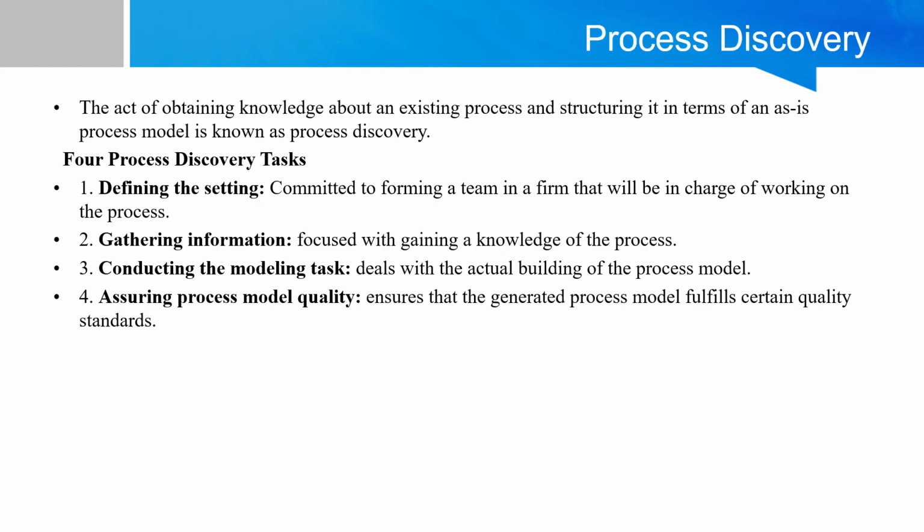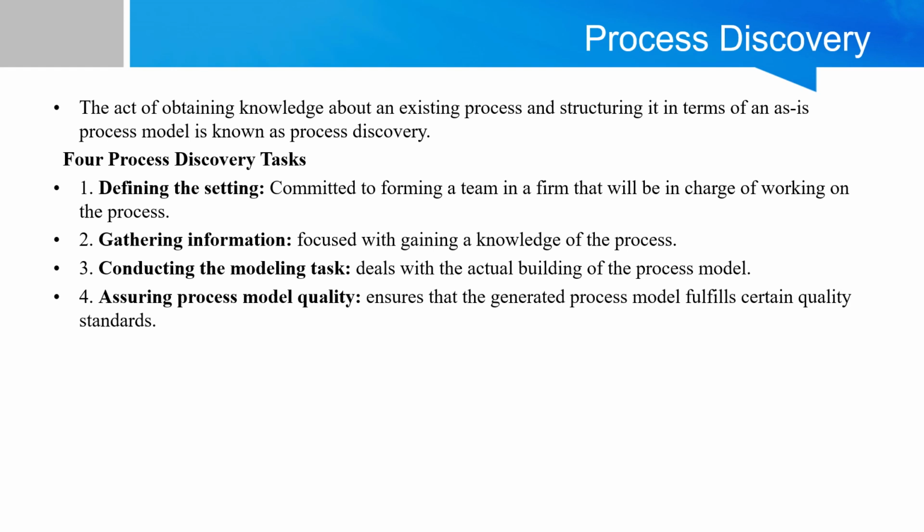So, first, let's learn about process discovery. As for the definition of process discovery, its main act is gathering information about an existing process and organizing it in terms of a process model. The main aim of process discovery is to produce this process model. This process model represents how a process works.